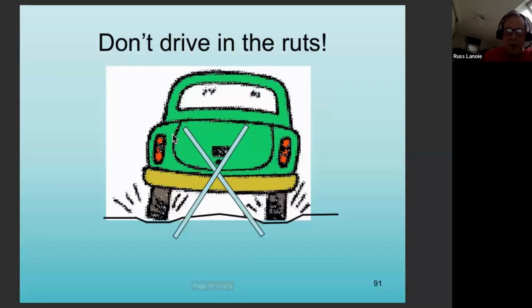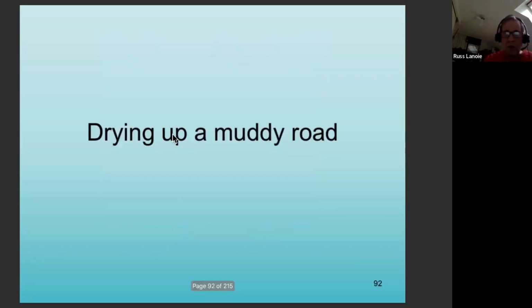Try to get everybody to drive all over the road. Good luck. If anybody figures out how to do it, I hear a lot of people say, I won't get into gender, but a lot of people say, yes, I drive all over the road, but my spouse won't. My spouse just keeps driving in the same two tracks. That can do as much harm to the road as anything. Driving all over the road, you can keep it all compacted, and you don't start those two ruts.